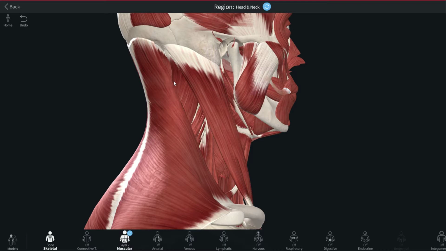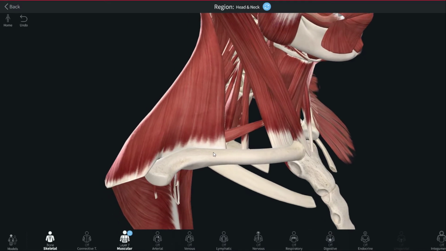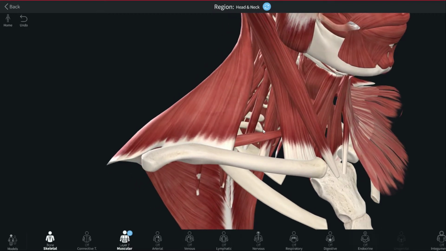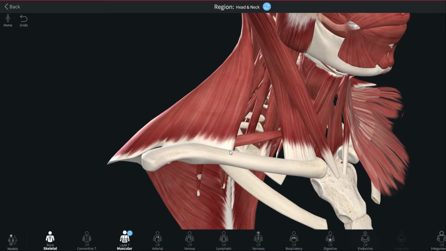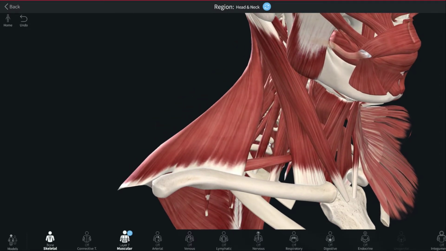Okay. Moving on. What is the base of the posterior triangle? Yes, pretty self-explanatory. The clavicle. But obviously, we have to be a little bit more precise. So, the superior surface of the middle third of the clavicle. See, this is roughly the middle part of the clavicle, right? So, the superior surface of the middle third of the clavicle acts as the base of the posterior triangle. Okay?